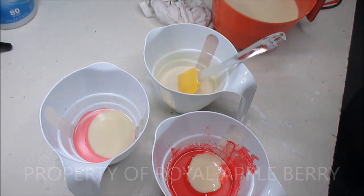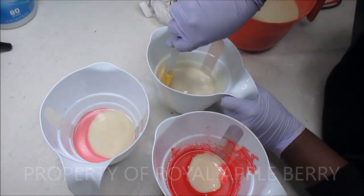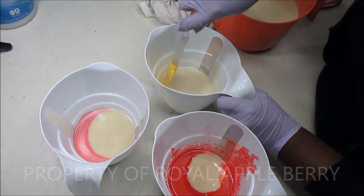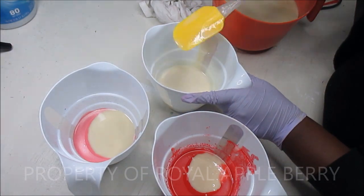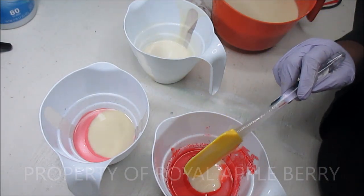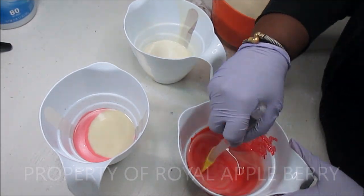This is a soap that is all Gabe's idea, and it's really sweet too. He said, well, I would like to pick the colors and the fragrance. So we went through that whole thing, and he came up with this color scheme, but then we went outside to sit on the porch, and he came up with the sweetest idea ever. We have a lot of flowers in our front yard that we planted this summer, and we have some that are green, coral, and pink with a little bit of white. So we decided to make a soap dedicated to our flowers, and this soap is going to be called Home Sweet Home.